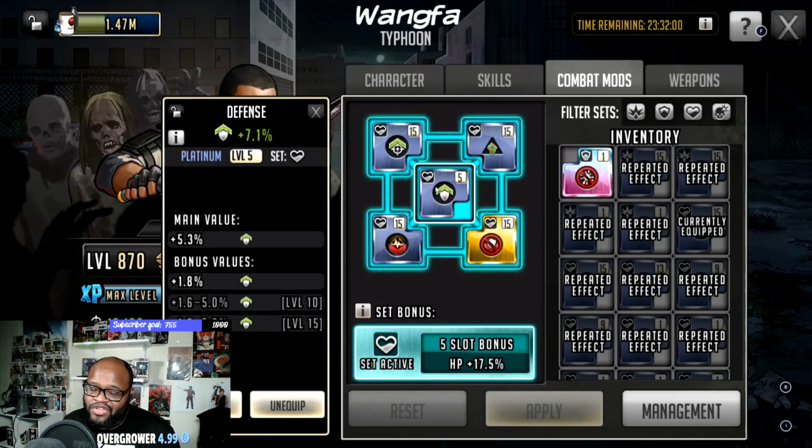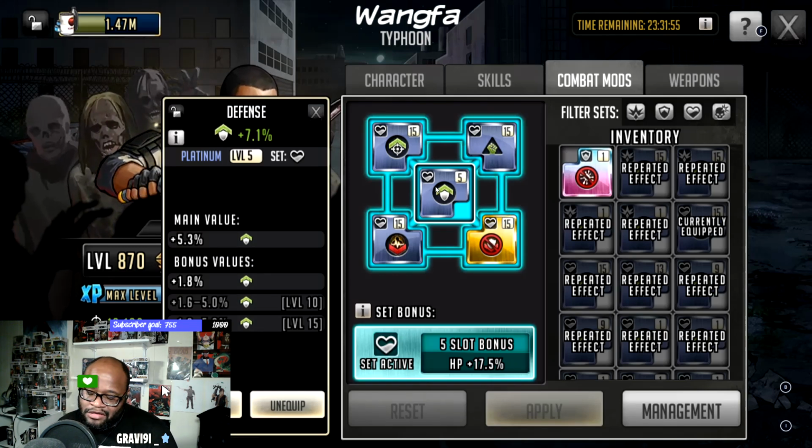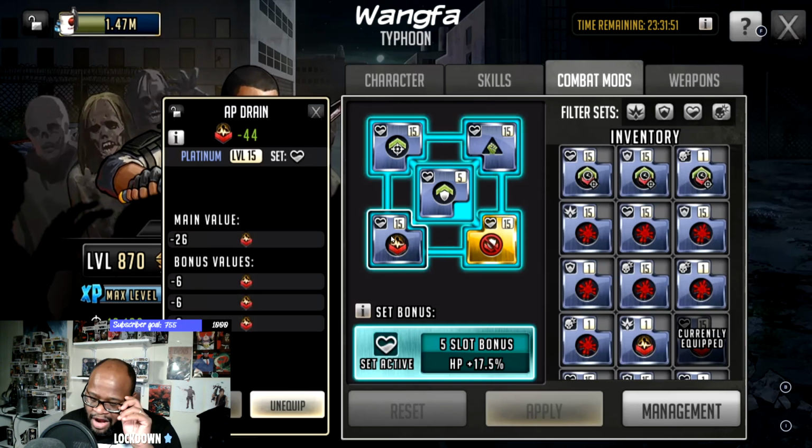So I did have the defense on him. We have to upgrade this. I'll get the supplies to be able to do that, and I went with AP drain, right?